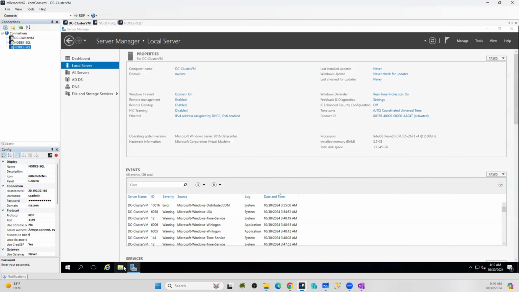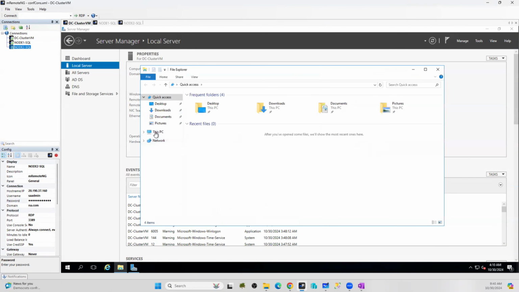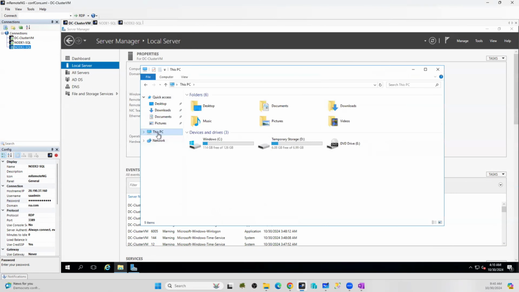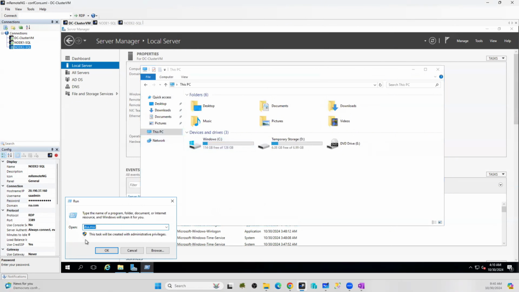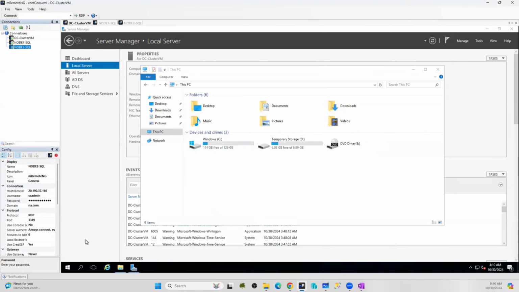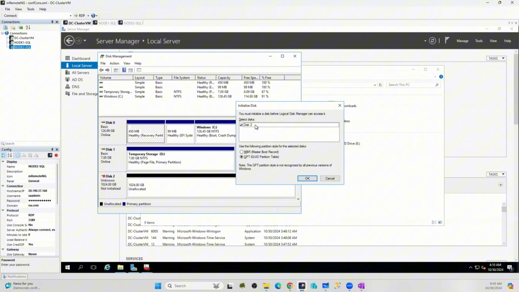Now let's go to the disk, sir. First, am I able to see the disk or not? First, go to this disk. Okay, I'm not able to see the disk. I created a disk, sir. I added the disk to the DC server, but it is not visible here. Open disk management, diskmgmt.msc. Okay, now see, sir, I can see the disk which I created.